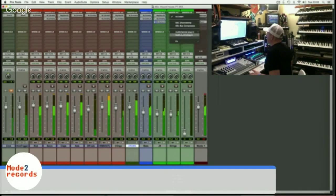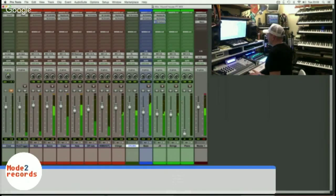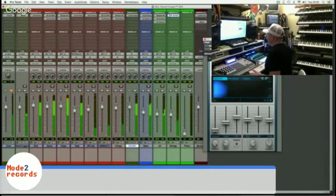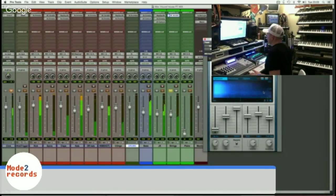And you put a bit of reverb on the strings, the RC48. Set the wet mix. And we've got a large magic strings, there we go.